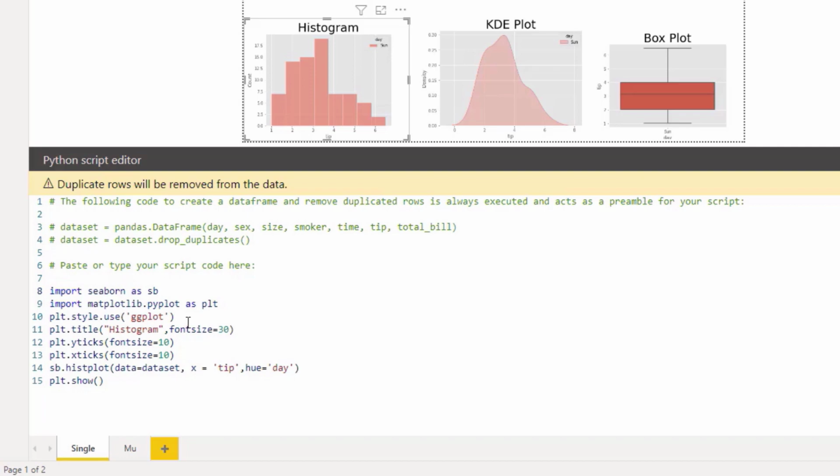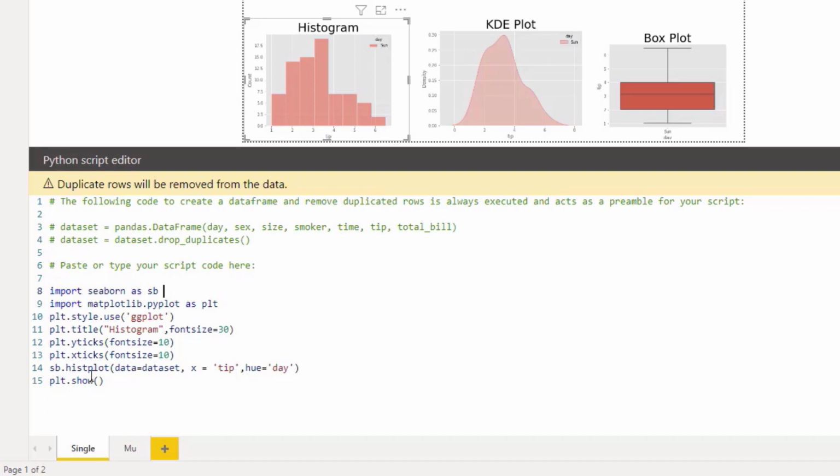We're using a background style called ggplot. And all I'm doing here is using that matplotlib variable to pass in different styles. For example, I'm adding a title for the histogram, and then the tick sizes here, which represent the size of the X and Y axis labels here. And then we're using that Seaborn variable to pass in the function that brings in that particular plot.